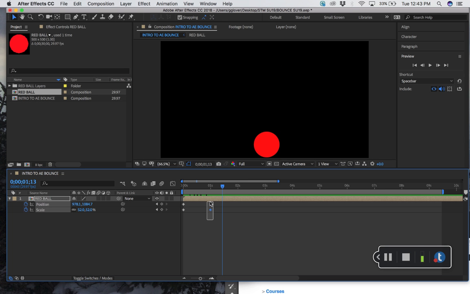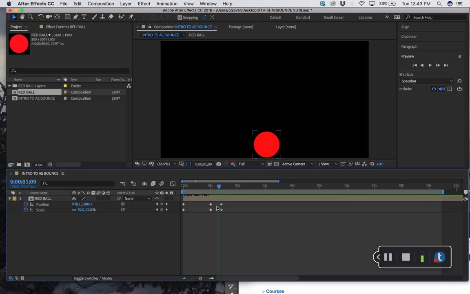So I want to take these two and copy them, Command-C, and paste them there. Or, actually what I could do is I could just slide forward and do this. Pop. Both of these were selected, so when I hit one keyframe, it made both. So same thing. It's like this. Up round, down round, stay down round, okay?